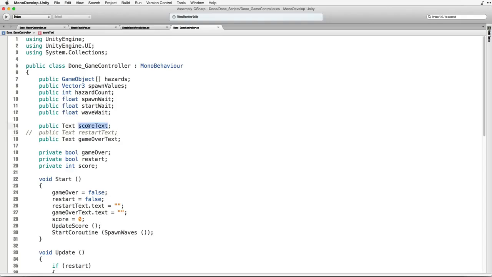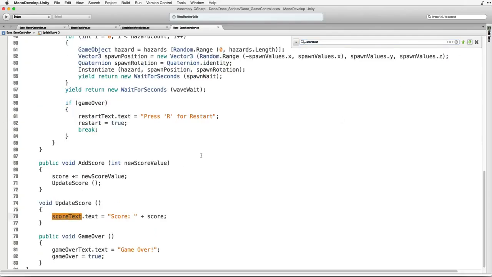We don't care about our restart text, so let's get rid of that. Because if we look at score text and where it's assigned, it now is assigning scoreText.text to score plus score, and gameOverText.text equals game over.